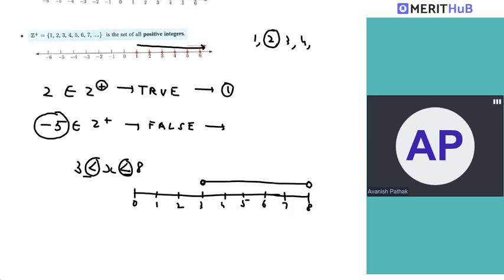The only difference is if I had written it with an equal to sign, then we would put a filled-in or bold bubble, going from 3 to 8. That means if the equal to sign is also there, we put a bold bubble, and if it is only a less than or greater than sign, we place a hollow bubble. So that's the interval notation that we usually use for number lines. They ask a lot of questions based on number lines, so I'll take two to discuss.